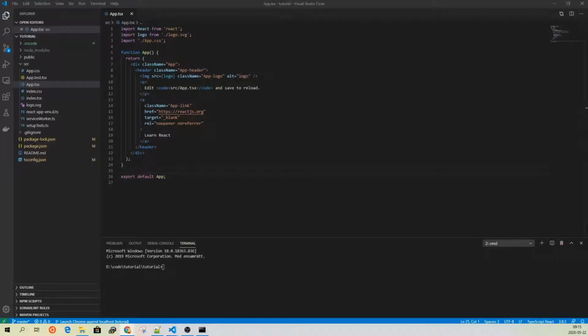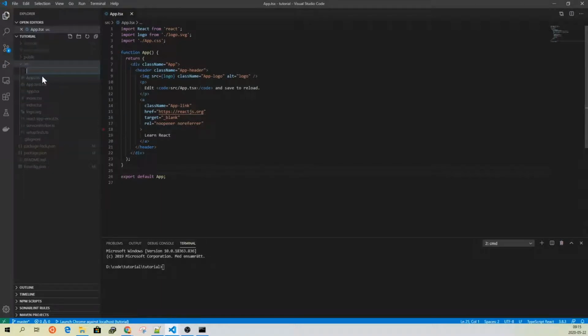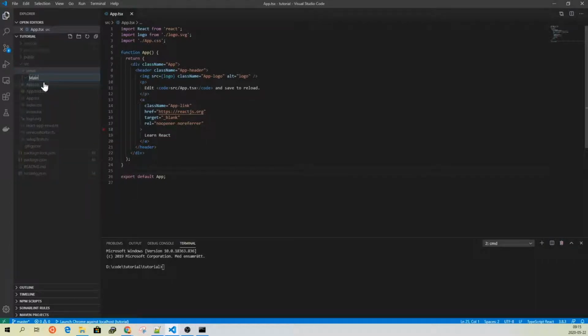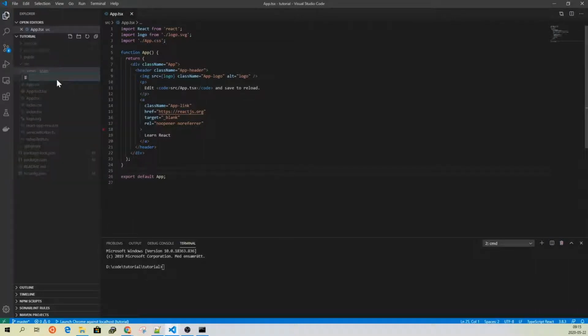So now we need to create the main. So we have the app file, but now we need to create the main test page. So we'll just first create a folder called views, and then we will create a new folder called main, and here we will actually create a file main view.tsx.